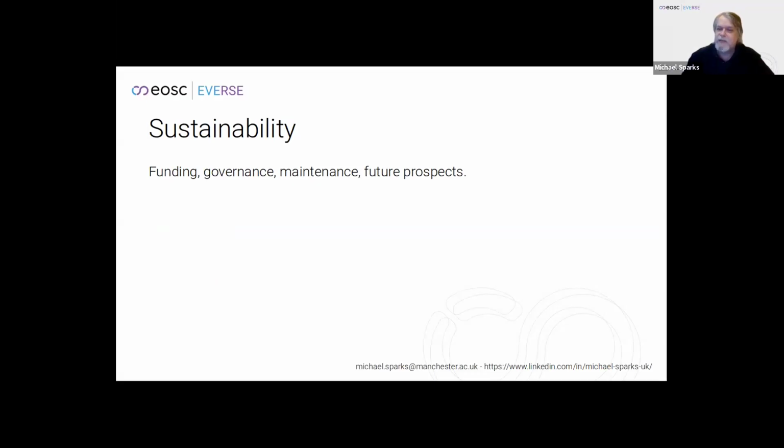Sustainability. Again, this is something which people tend to think of at the end, but it covers things like governance, maintenance plans, and long-term prospects. What happens when the money runs out? Does it just disappear, or does it get put on a shelf so it can be taken back off the shelf by someone else? Can it be reproduced in the future? Can it be reproduced 5 years, 10 years, 20 years down the line, which might really matter if you've got things like medical drugs?